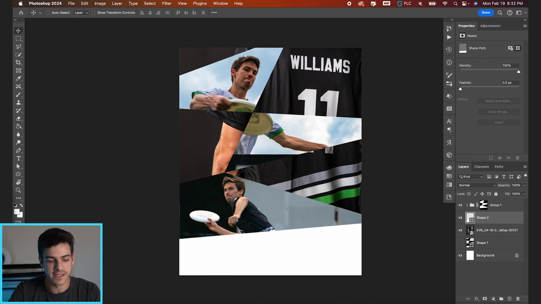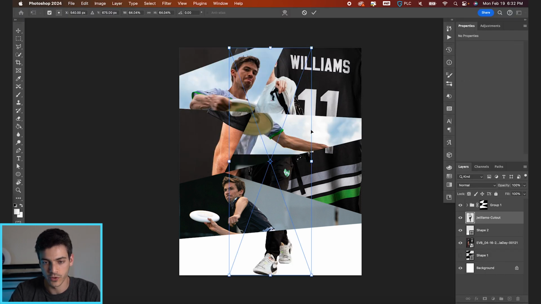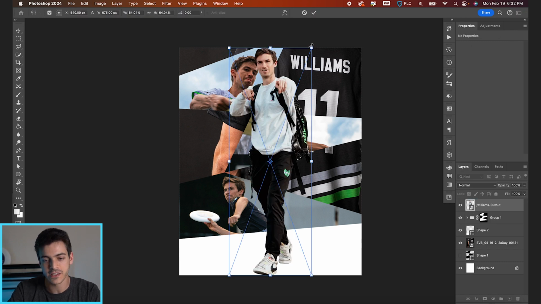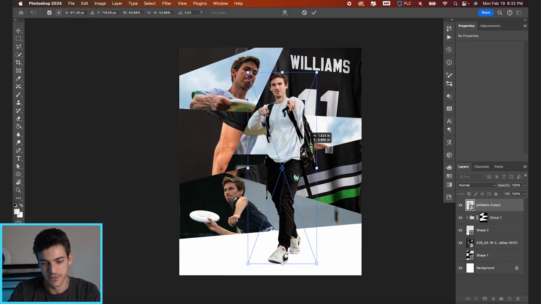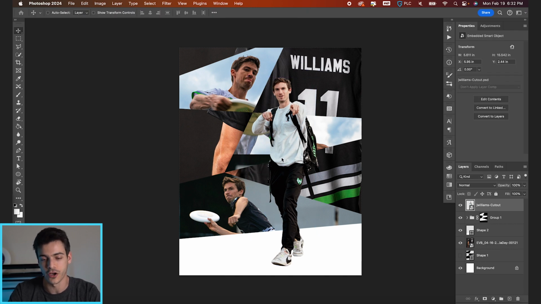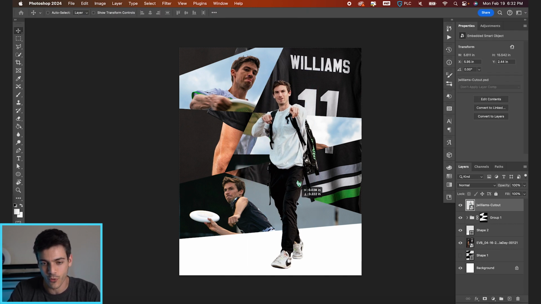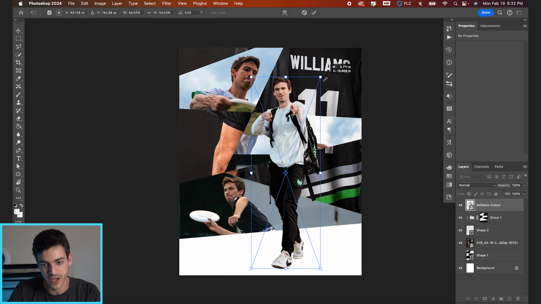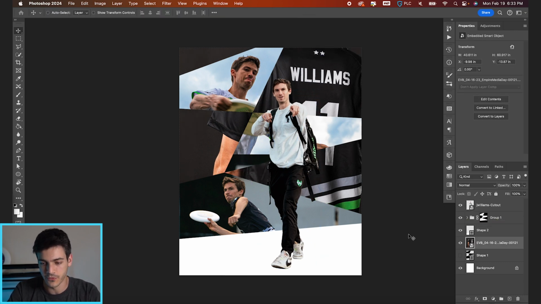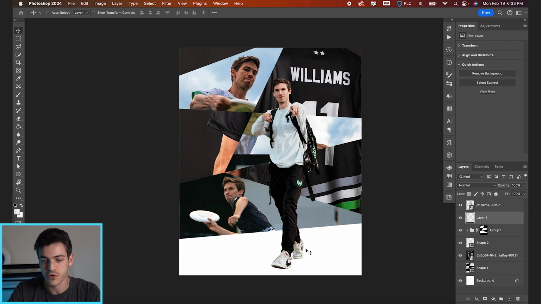So now for the final piece of this layout, we'll drag in the Jack Williams cutout and we'll drag it in front of everything. I think it's fun to change things up and do a photo like this. Clearly this was taken like before a game, kind of a walk-up shot. It makes it a little bit more interesting as opposed to just always doing a shot of the player in game action. And we can give our cutout some foot shadows. We'll just go pretty basic with it.